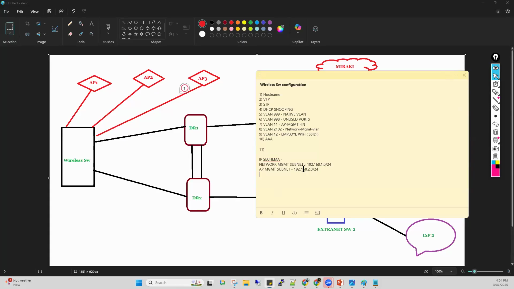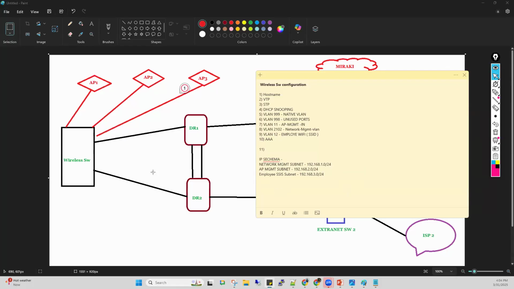So the employee SSID subnet is 192.168.3.0/24. Clear to everyone? Yes or no?